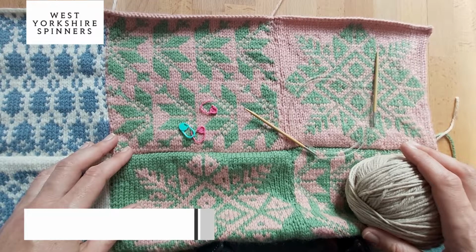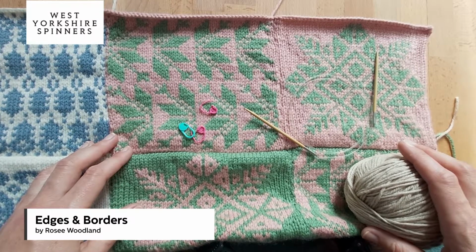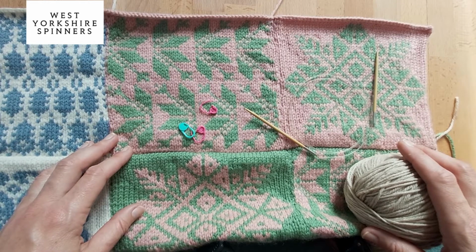Now that I've sewn half the blanket together, I'm going to show you how to add borders. When you come to make yours, you'll actually be adding a border to the finished complete blanket, but it's easier to show you with a smaller piece of fabric for the video. So I'm going to zoom in now and show you the technique.